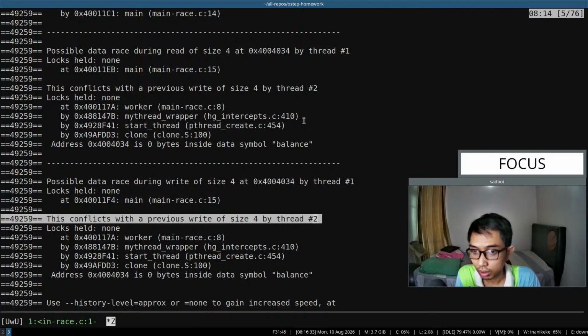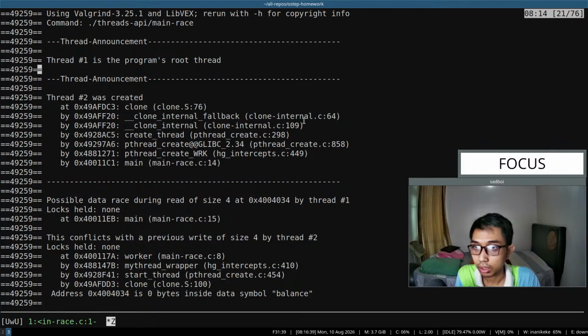This conflicts with the previous write of size 4 by thread 2. Okay, thread 1 here is the program root thread, I mean the main thread, something like that.